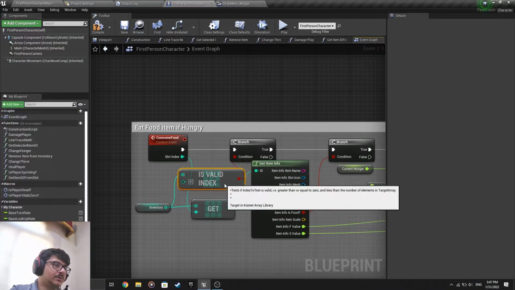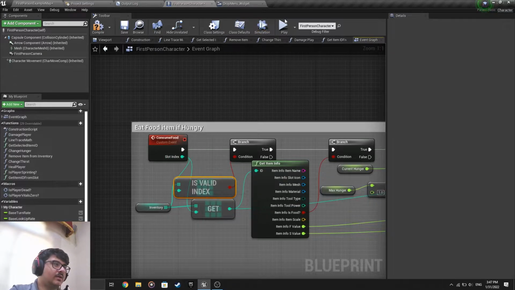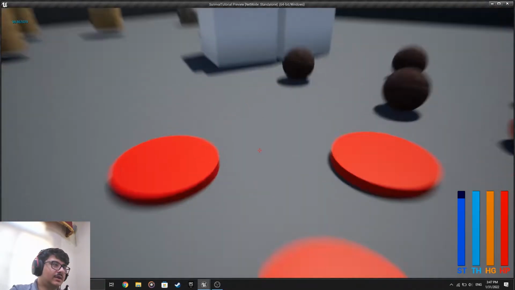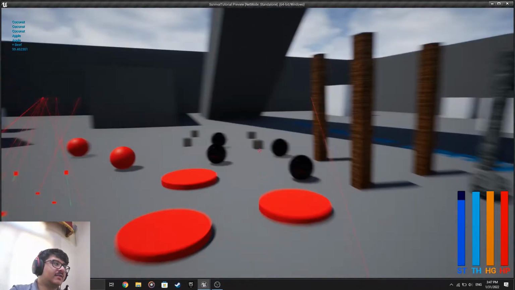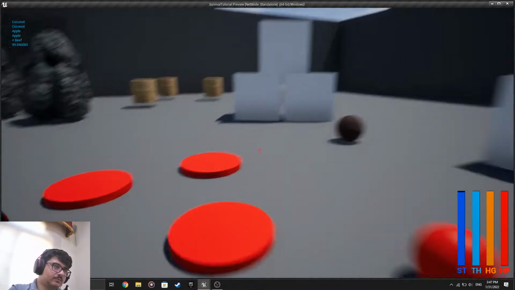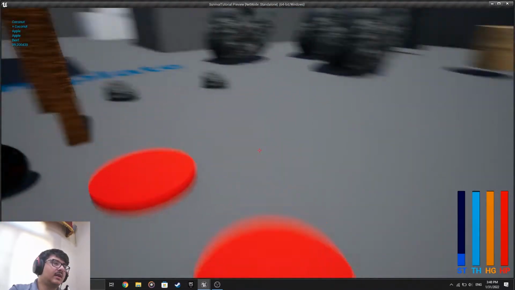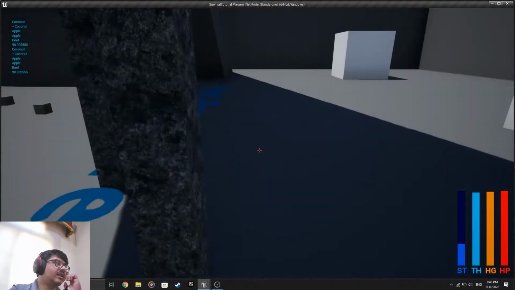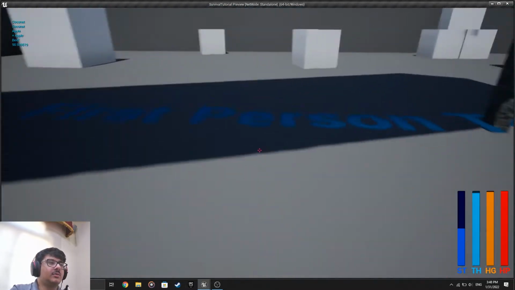Oh wait, I was doing this. For some reason I click drag over here. So it should be down there. Now if I try to eat again. Let me try to test again if this works. Let me eat the coconut over here. We consume it, it works. Let me try again. Maybe I broke the hunger system. Let me try to right click over here, because I'm going to remove the right click. Actually we don't need to remove it.